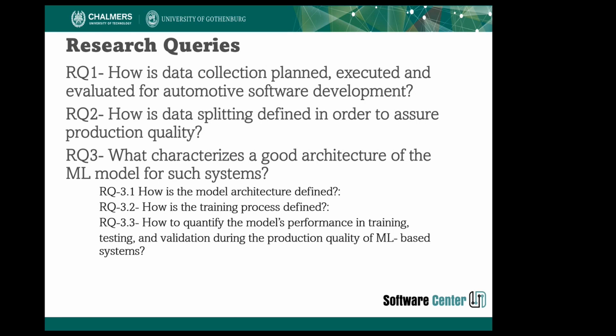The third research question was: what are the different characteristics of a good architecture? I mean, how they define a good model, how they execute the training process of a model, and how they quantify the performance of a model based on different KPIs. So we are investigating all 6 questions in this case study.